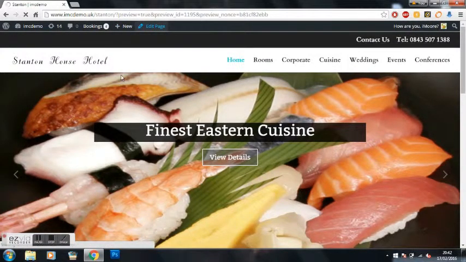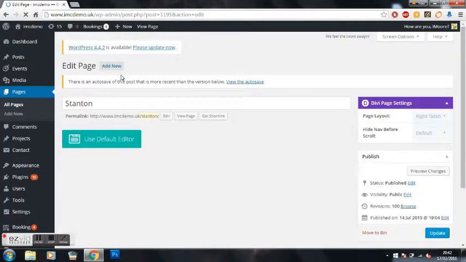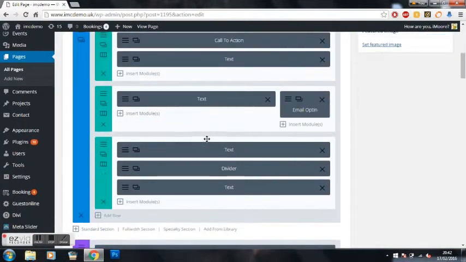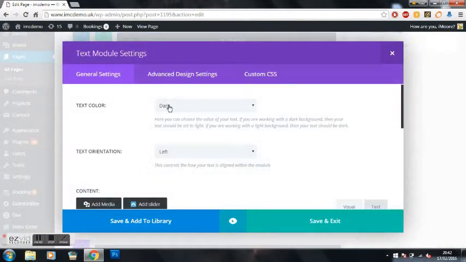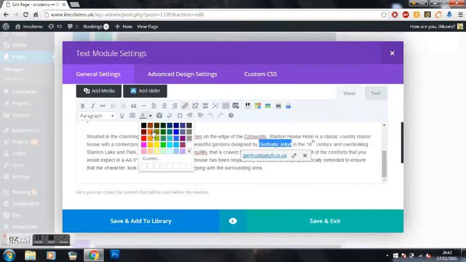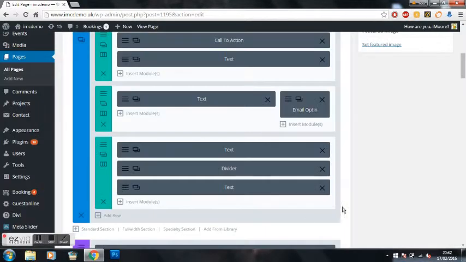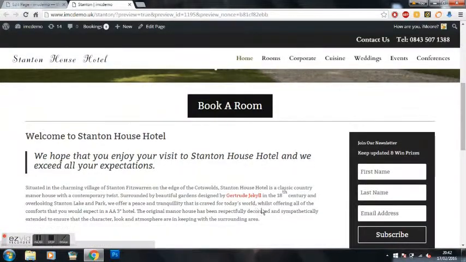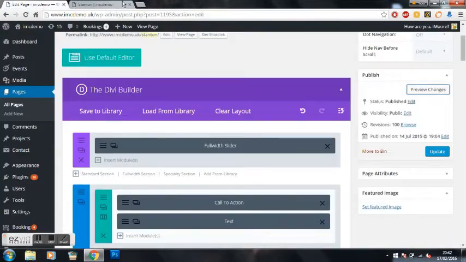and we scroll down to the section that you want to change. Go into text, then you can highlight the color, and then you just change it here what color you want it to go into. So you can have it red, for example. Save, preview changes, and when you scroll down you see that it's now turned to red. So if you like that color, then make sure you always update it and it will stay the color you've chosen.